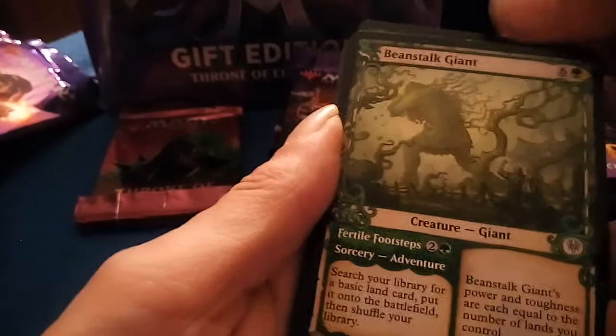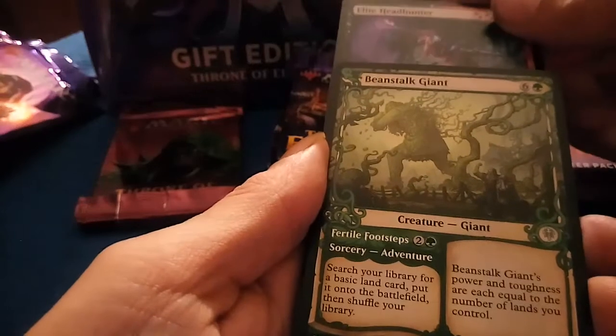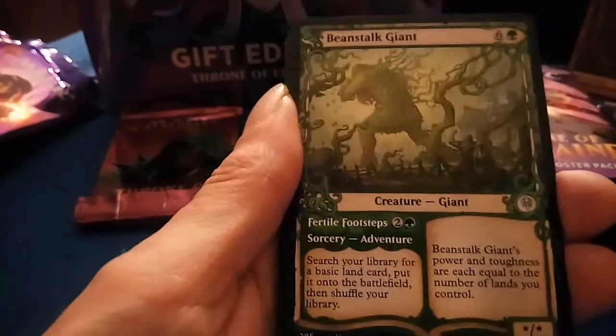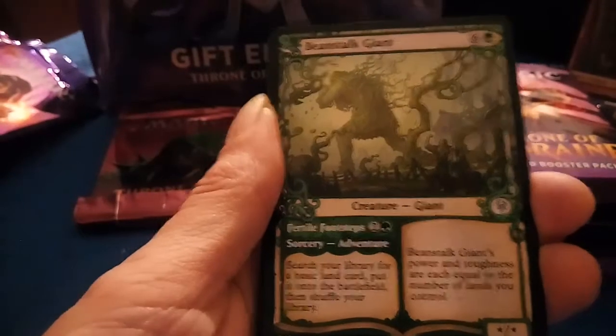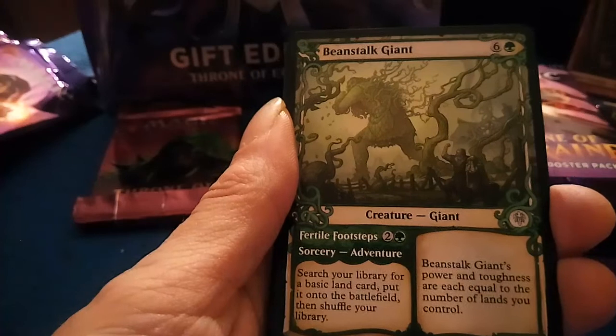I got a question now. What did I just open here? Let's look at this. Look at the railing. Is that one of these special cards? Because look at that. Look at that. I'm serious. This is really sweet. This is nice.